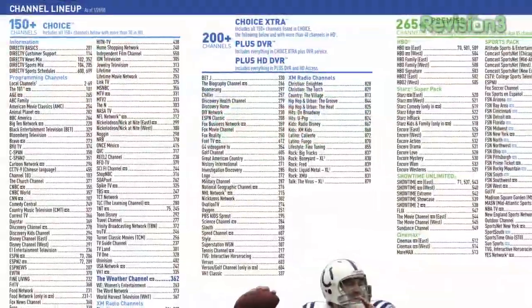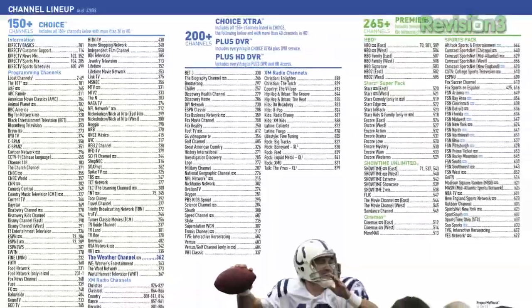But as far as selection goes, I would say if you want the greatest selection of HD channels, I've looked at lots of different programming options for different carriers, and I'm finding the satellite guys in particular, the DirecTV folks, seem to be offering the most.